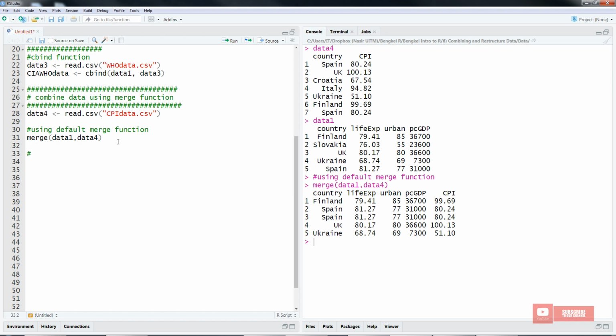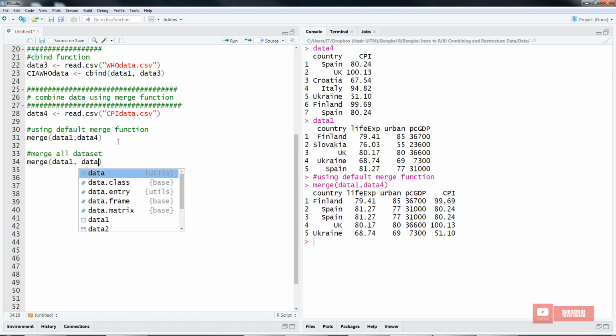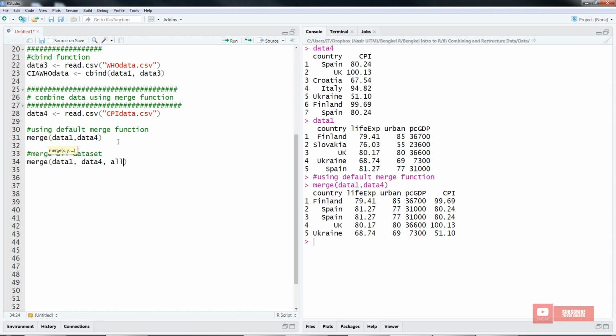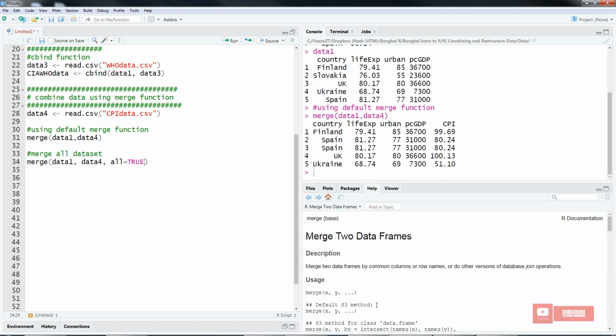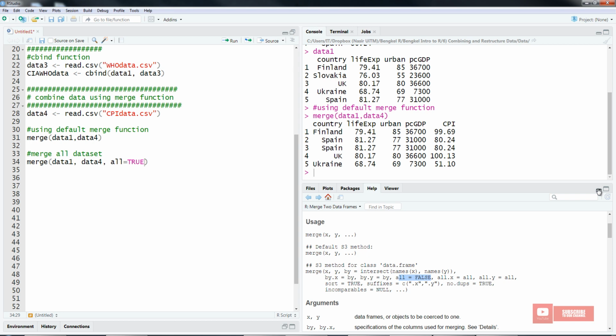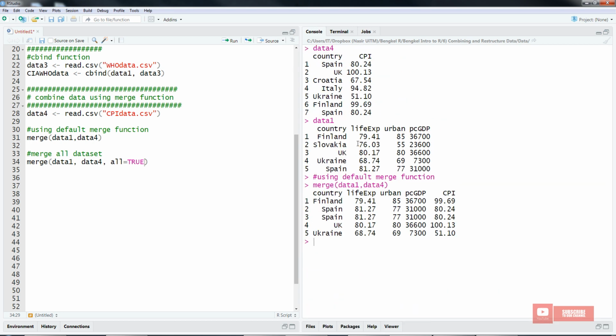Now let's look at when we want to merge all the data, without excluding any data values. We just use merge data 1, data 4, and include all equal to true. By default, all is equal to false, which means it only includes the same identifier.